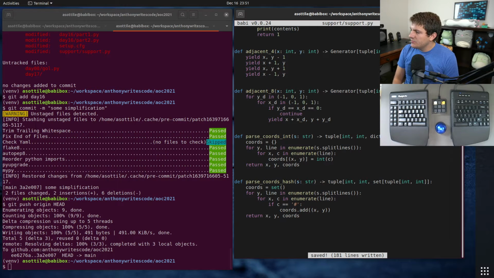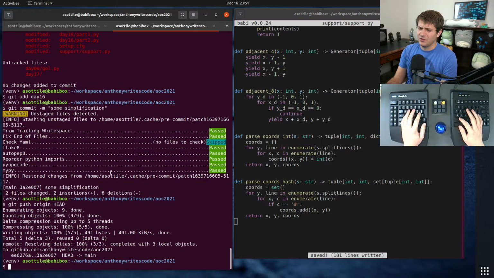My day 16 implementation passes all the examples, but not the inputs. Oh no. Wait, how is that possible? That's crazy. Implement a naive solution to Dijkstra problem, just pushing short paths onto neighbors with no heap. Looking and just caching the neighbors made it run quite fast. I guess if you revisit the same point over and over, that would potentially make sense. But if you're not revisiting the same point, there's no point.